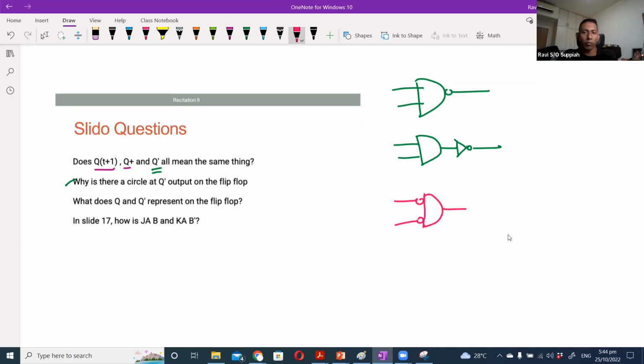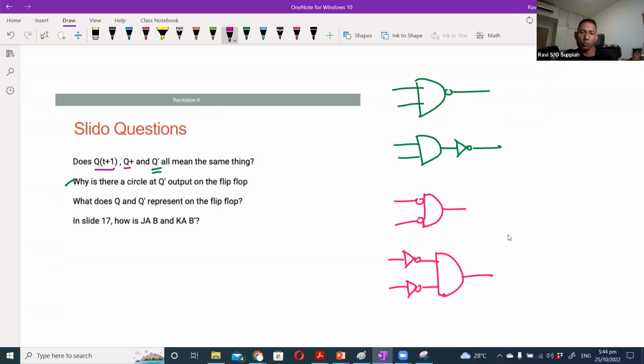This is equivalent to saying I have two active low inputs to trigger an output. For an AND gate, when all the inputs are 1, the output is supposed to be 1, correct?